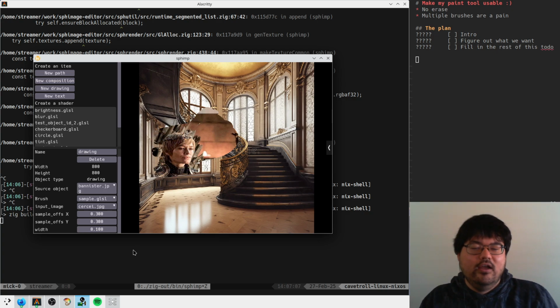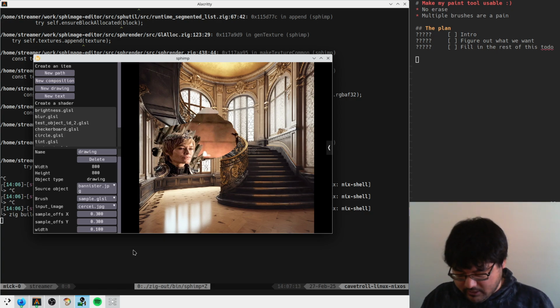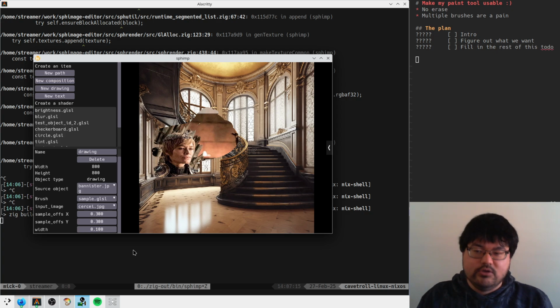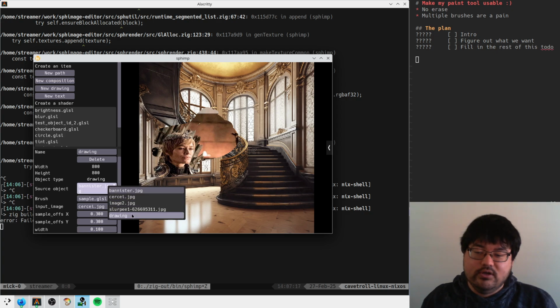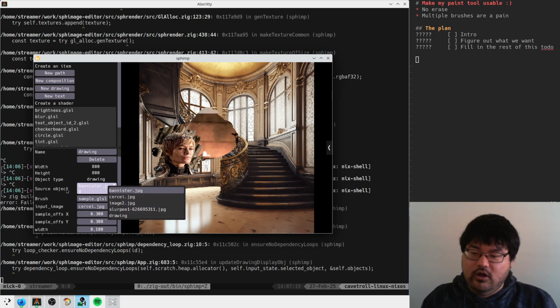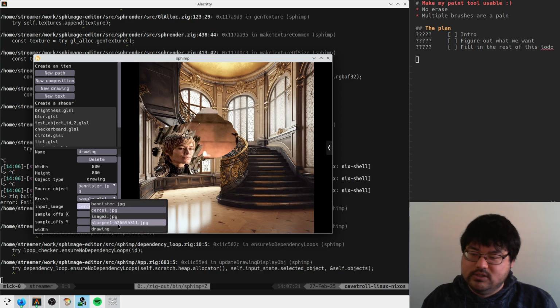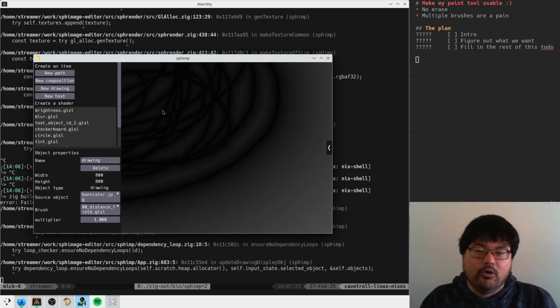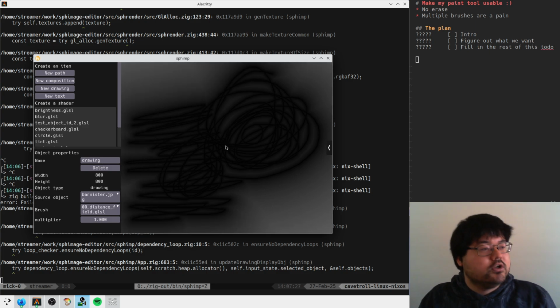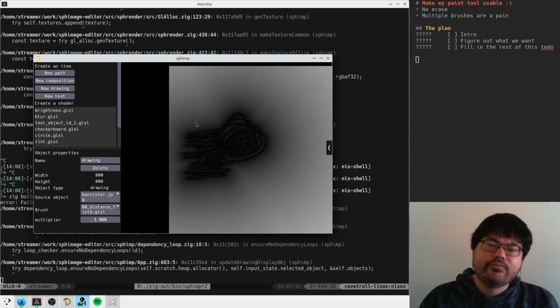And the idea here is that the brushes are completely user definable programs. So they just work on this distance field. Sorry, wrong one. Input image. No, brush. Here we go, distance field. So this is what the program sees, and then the program converts that into something else by doing some math on it, which is pretty sick.